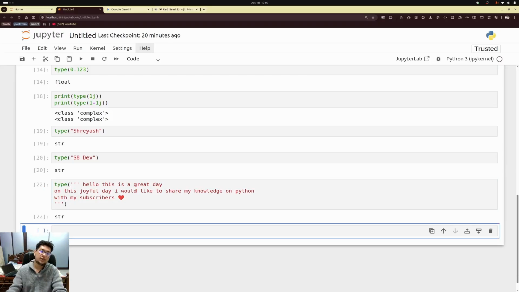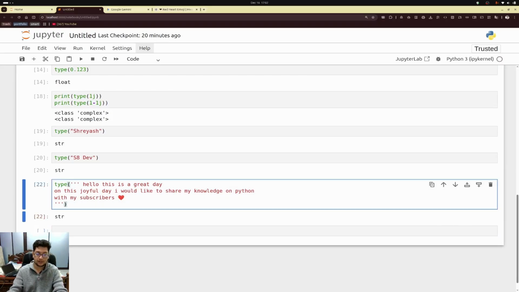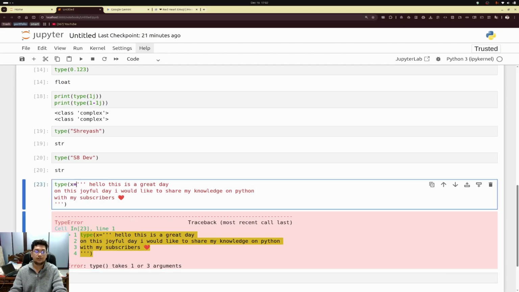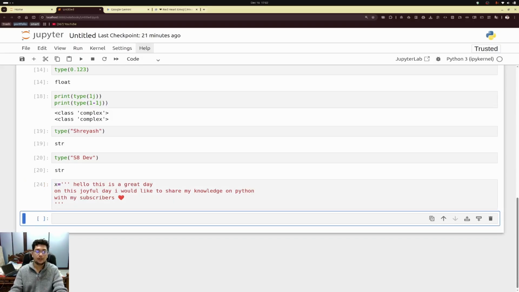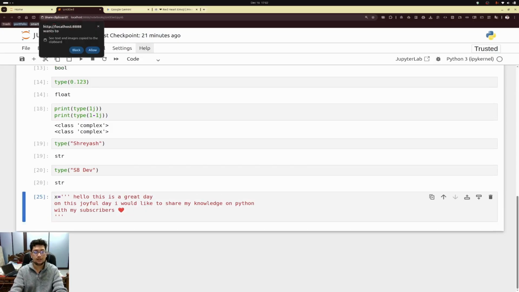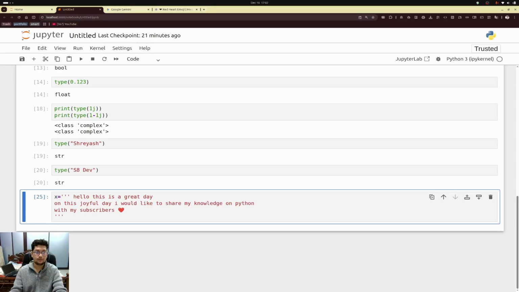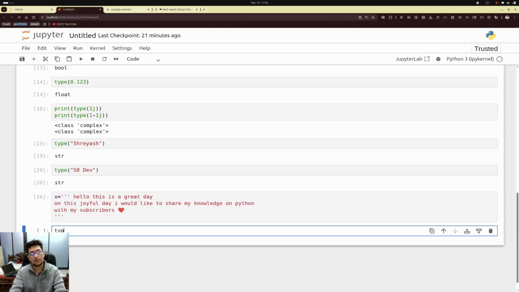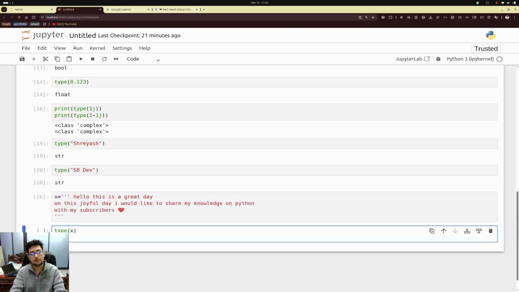You can also print it if I say x equal to this, and then type of x, print.